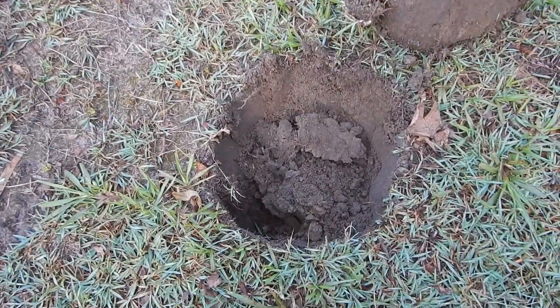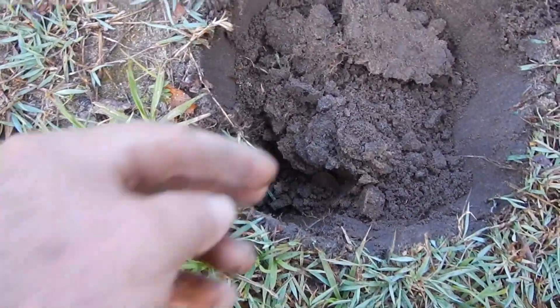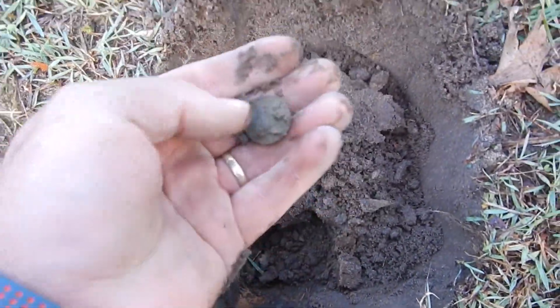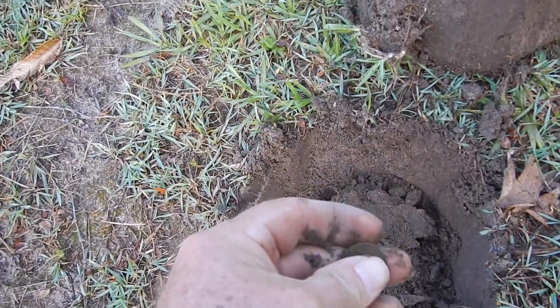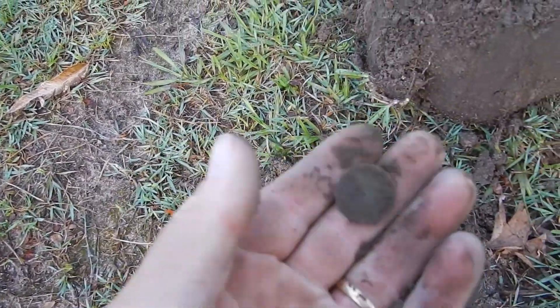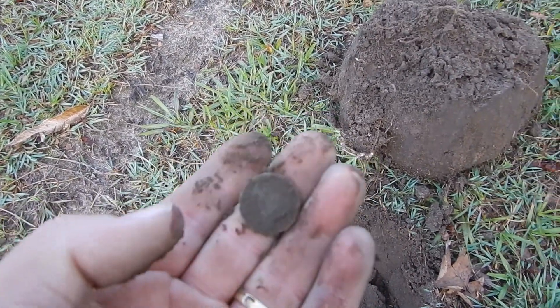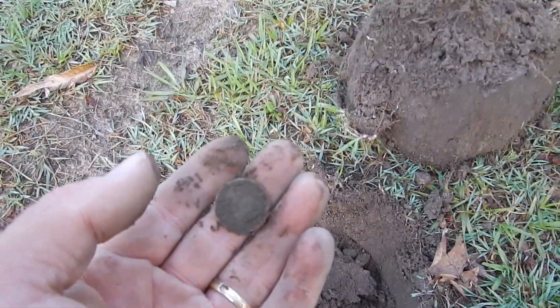In this hole here I've got a 1243 - I thought it might be silver, but I can just see it in there and it looks like another two cent piece unfortunately. It was hoping for better, and it is - it's a copper two cent piece reading up in the same bracket as the silvers. We'll keep looking, hopefully we'll find some silvers.